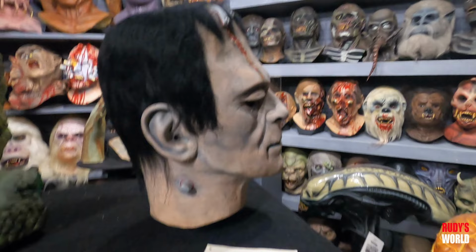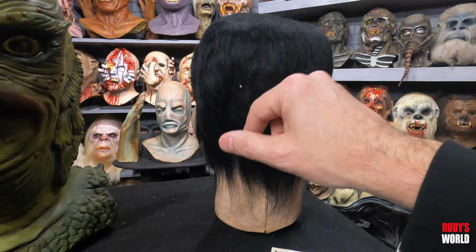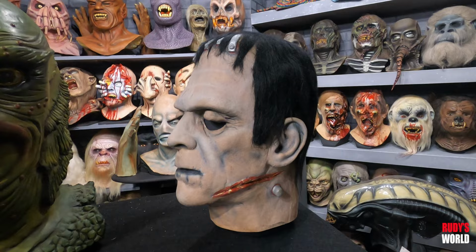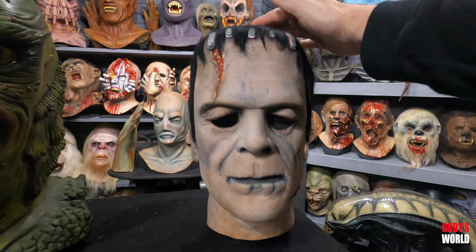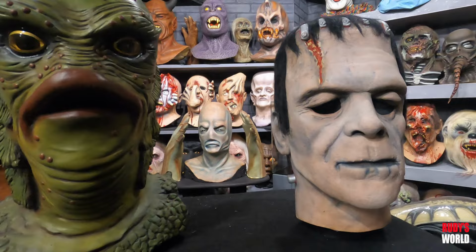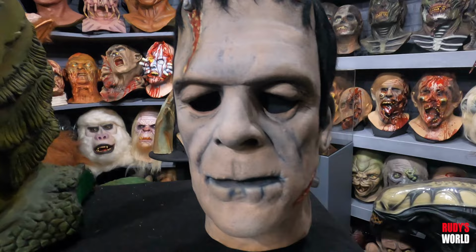I thought about it good and hard, and I said, man, it's gorgeous. It's a factory Don Post Frankenstein monster mask, tagged, unworn. You know, it became a no-brainer in the end. Like, what are you doing? Buy that thing, have it filled, and preserve it, because it's something that I think is going to be harder and harder to find in years to come. Very, very nice example here, though. And that's its original hang tag.